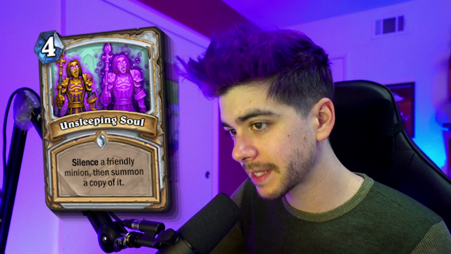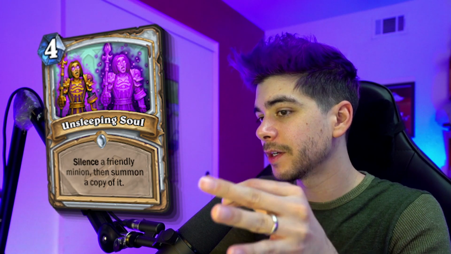All right, Unsleeping Soul, 4 mana Priest card. Silence a friendly minion, then summon a copy of it. Okay, that's naughty, right? So hitting it on Ancient Watcher, you get an extra 4/5, plus you silence him, turning him into, you know, I guess an Ancient Watcher that can attack. So that's very good. Hitting this on a Soldier of Fortune would be okay. So I like this card a lot. It's pretty dang good. I'm gonna give this a 4.